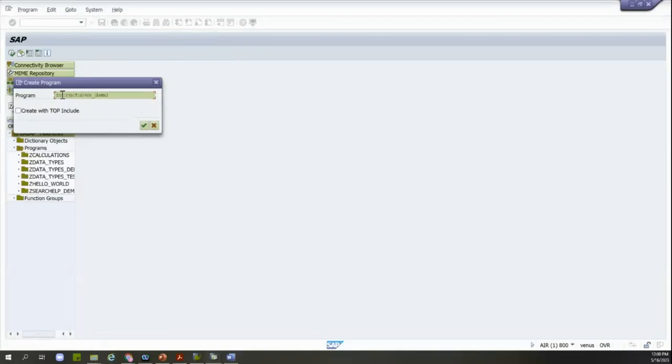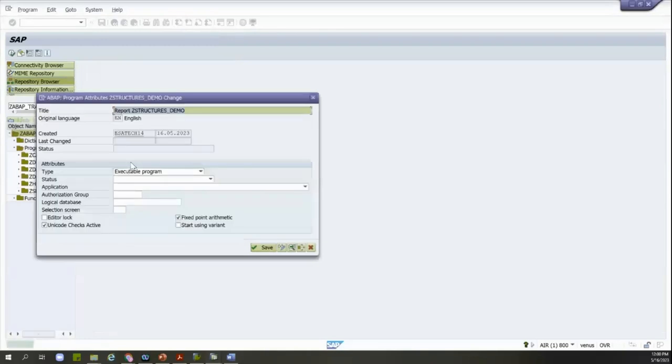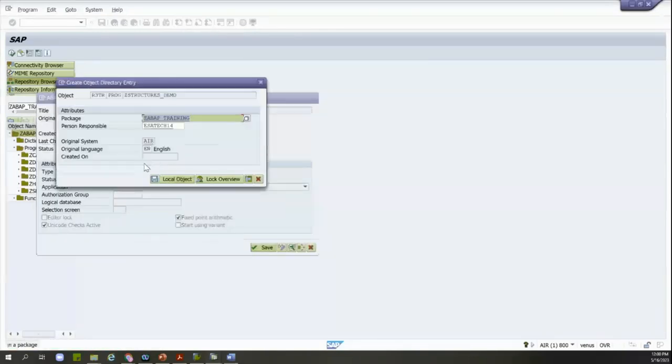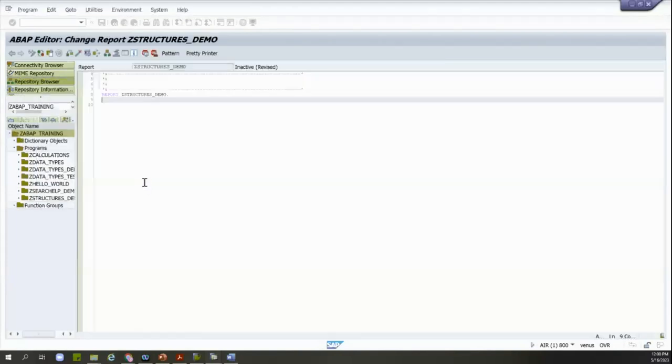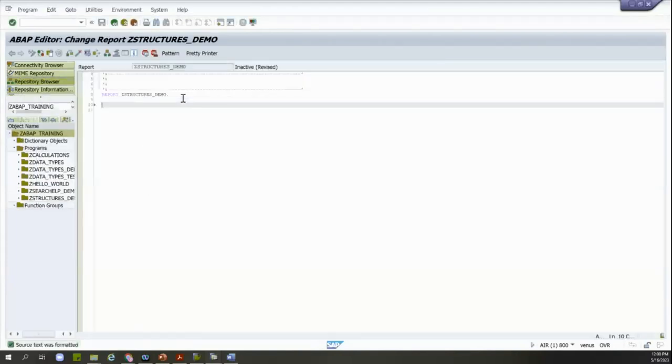Just underscore demo. Any doubts so far? No, not yet, right? Simple to understand. So now, say for example, as I said, either you can use a dictionary structure to declare your structure type, like how I showed you the other day, S_FLIGHT_T.